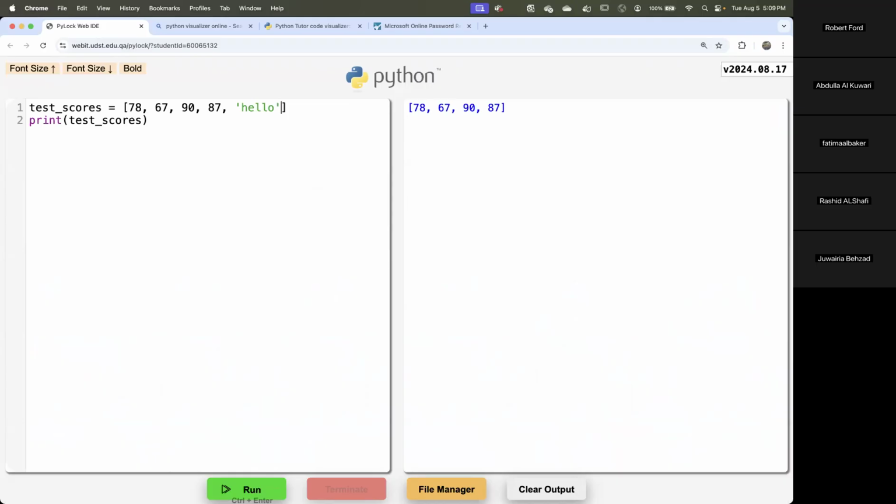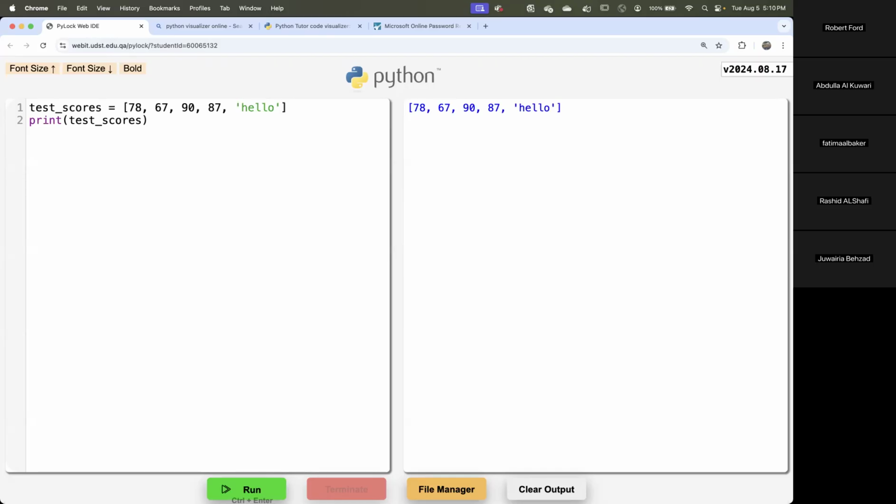The answer is, of course, you can't. However, in PHP, JavaScript, and Python, yeah, you can get away with these things. So what you've got now is a bunch of test scores. One's a 78, a 67, a 90, an 87, and a hello. Now, is that convenient? The really good answer to this is no, probably not.